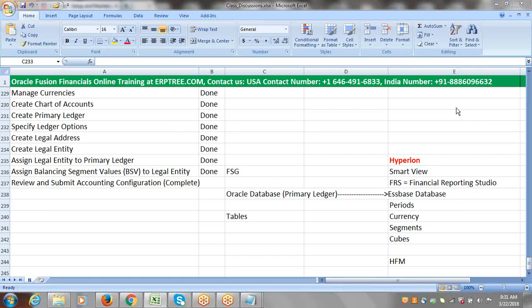If you want to understand these points, I'll do one thing. I'll be sharing a few videos from the classes we ran on EBS Release 12. I'll just make a note of your name and share those videos, because those cover the basic understanding about multi-org structure. You can go through them, since that part is not part of the sessions. Still, if you are interested, we can discuss these kinds of points at the end of the session.